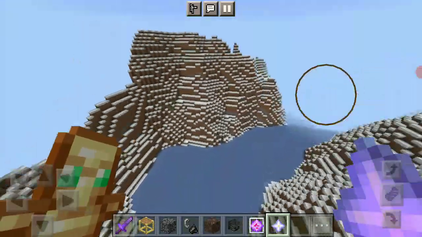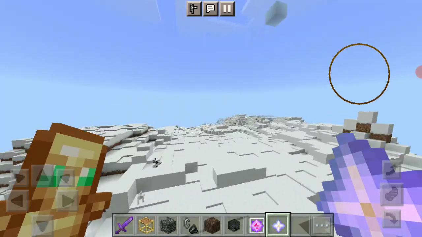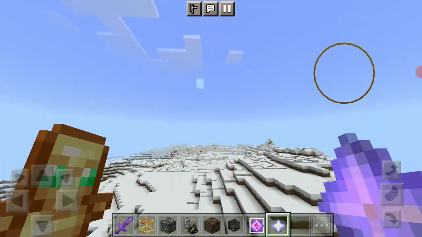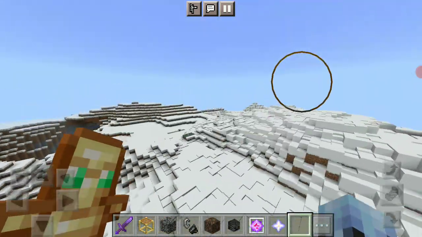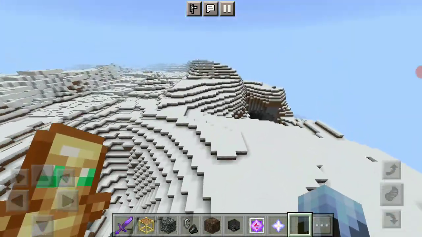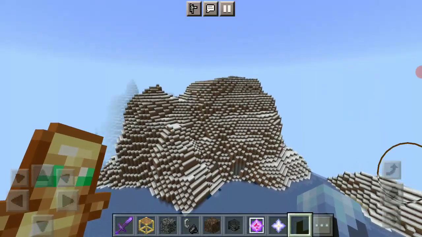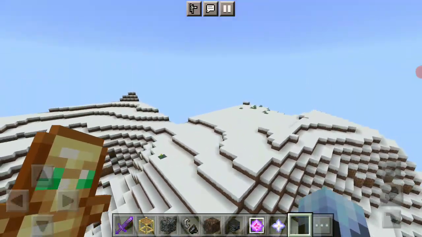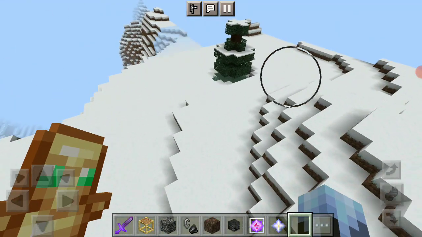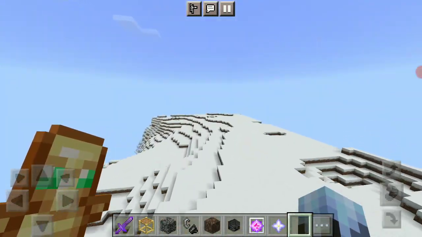I don't think I'm going the right way. Yeah, I'm going the wrong way. And I hope I'm not. Okay, now I'm actually scared that I'm lost, because the things that I built, I'm scared of losing all of those. It's definitely not this tree. I have an idea how.